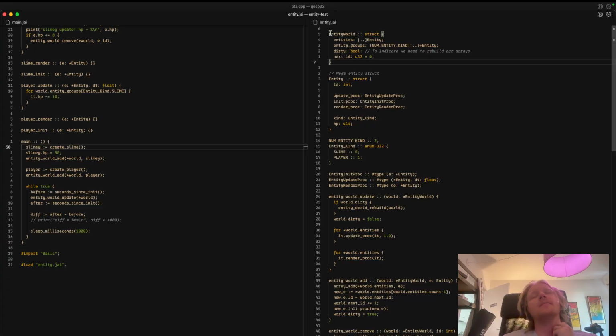But with the particles, we could also just create them when the slime dies, in place in the code. What's another example? Input, maybe. Say we want to detect pressing D for the player. We should just be able to do that in the update, for example, if we're using raylib, and that's fine.